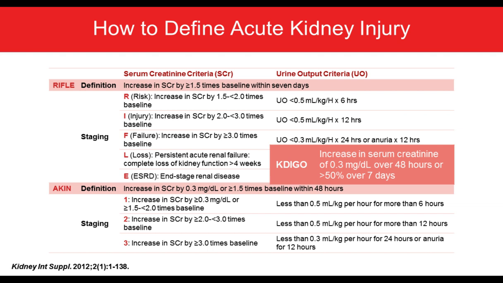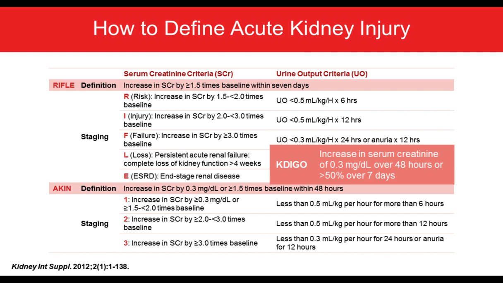When you call it acute kidney injury, is it whenever creatinine is up, and how much up, and how do I know if this is up for a long time or it's just now? So before 2000, really we did not have good definitions of what you call acute kidney injury. But in mid-2000, around 2002, came the RIFLE criteria, by the ADQI consensus meeting. And they defined acute kidney injury as an increase in serum creatinine more than 1.5 times above the baseline within 7 days. And they divided the acute kidney injury into staging by RIFLE.